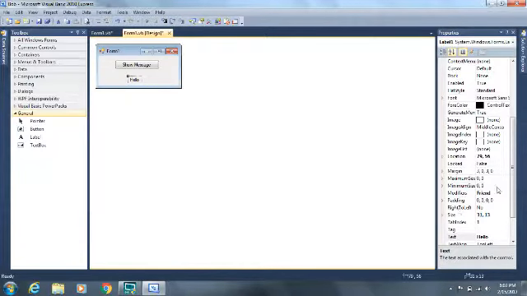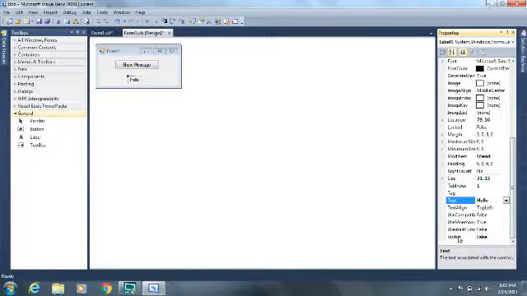We want to change visibility to true, but not through the properties window, because we want it to show up when we click this button. So the name of this control is label 1.